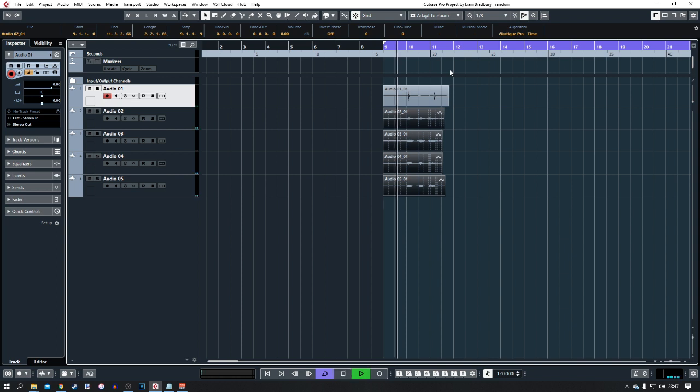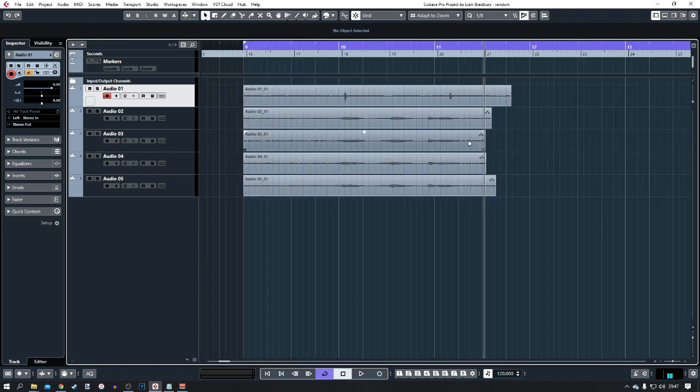Let's listen to it now. My name is Liam. It just sounds a lot tighter. So if you have multiple guitar takes on a solo or something, and you're double tracking things, you want to get that really tight sound, use the audio alignment. So I'll zoom in and I'll show you the alignment.